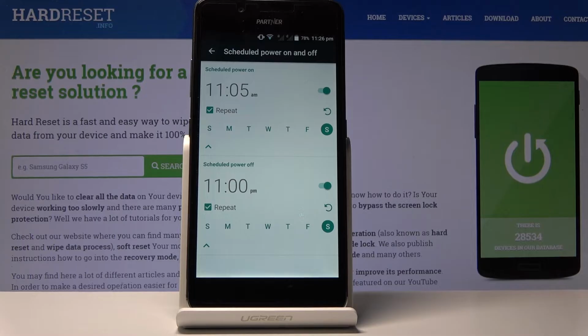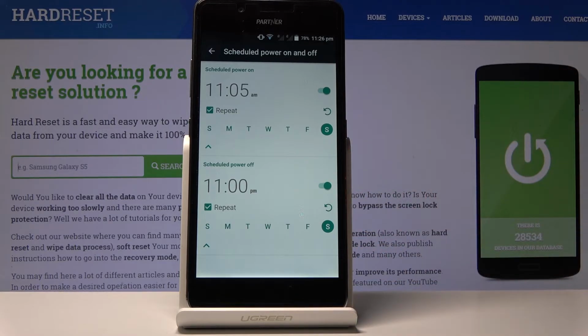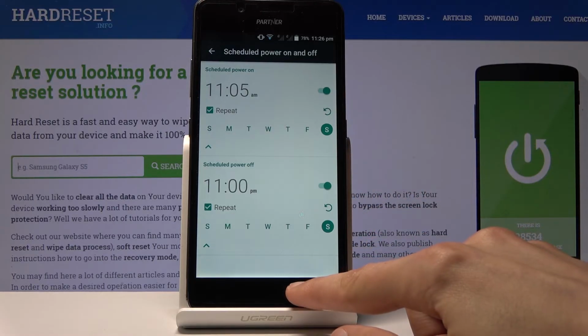If you would like to, you can always set it up for basically every single day, so it shuts off, for instance, at night, just to preserve the battery, but you don't really need to. This is more advice to basically help the device perform better. So that's how you would set it up, and right now it will turn off at 11 p.m. and turn back on 5 minutes later every Saturday.